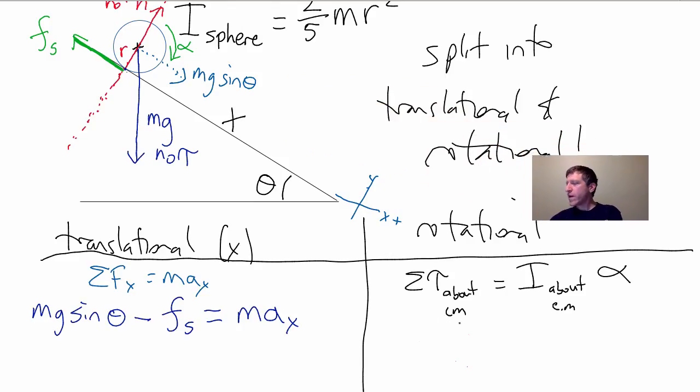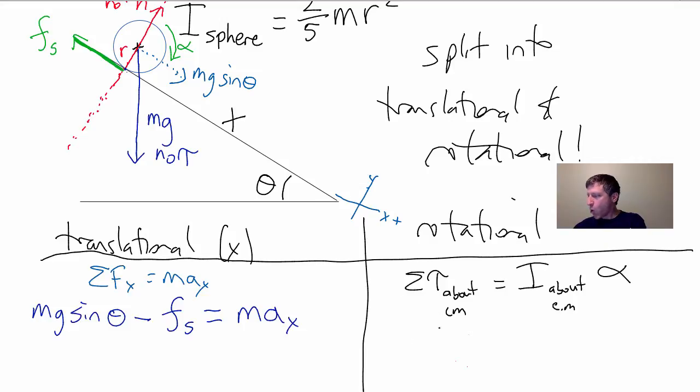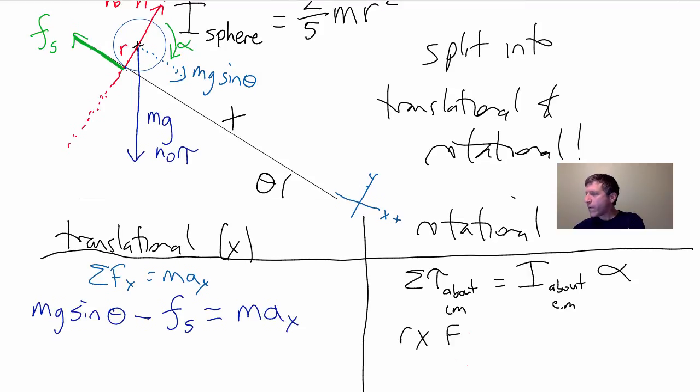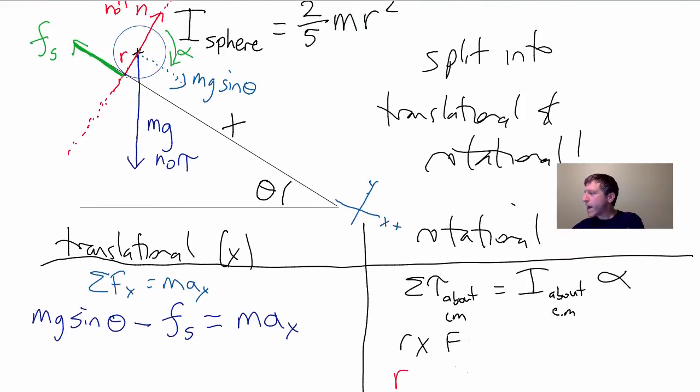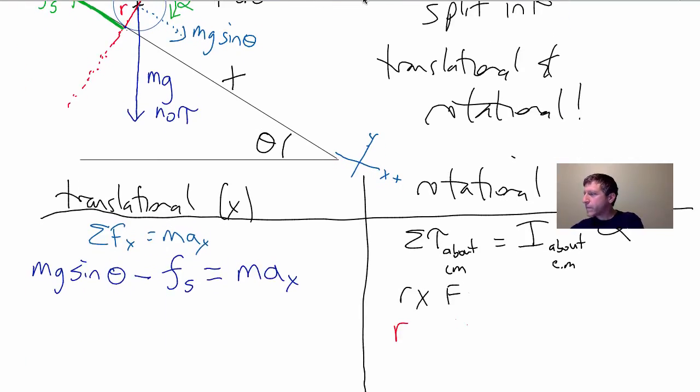So what is the torque that it exerts? Well, in general, the torque, again, we have to calculate this separately, is going to be R cross F. Let's go ahead and put that right here. R cross F is going to be the torque. Let's be more specific. What R and what F? Look right here. This is the radius of the sphere. That's Fs. So this is going to be the radius of the sphere, R, times the force of static friction, which we don't know what it is, put that in green, times the sine of the angle between them.